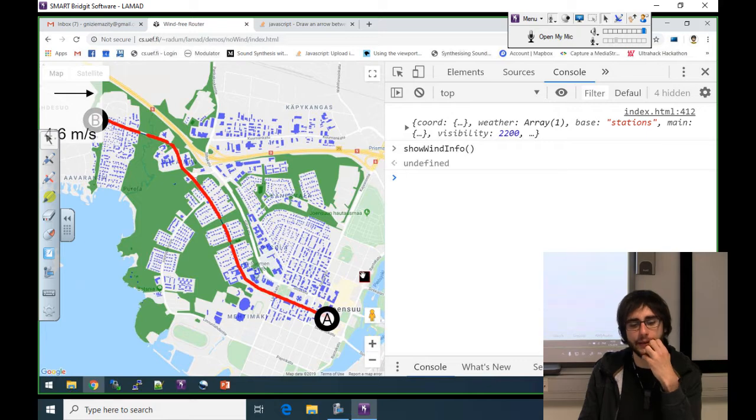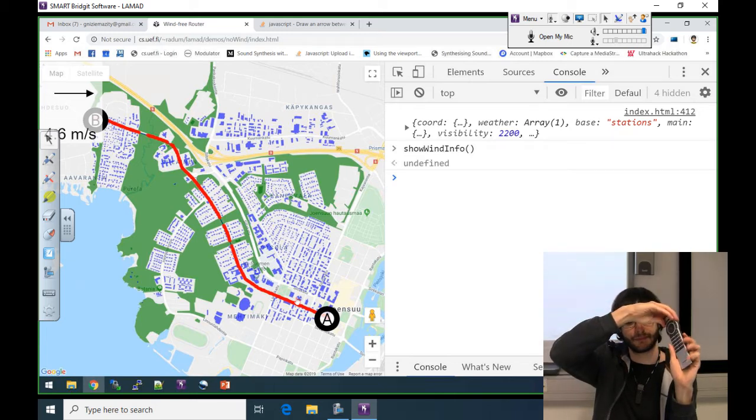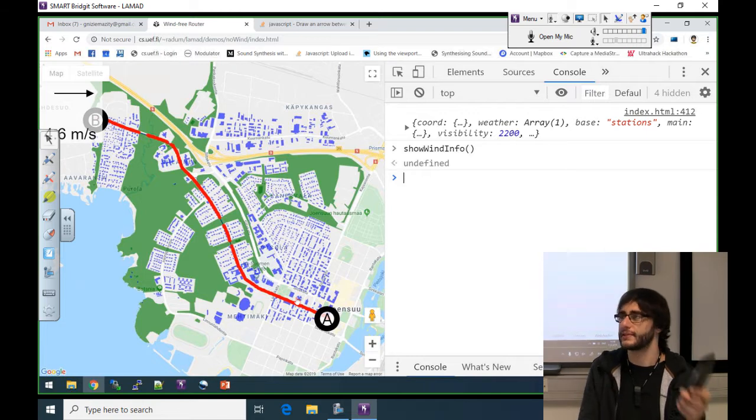In my opinion, they are just buttons that you may accidentally press on your phone because they are on the side of the screen. Maybe when you hold your device like this, you may accidentally press on the buttons at the side of the screen. So to me they are nice functionalities, they are very powerful tools, but not for this specific application. So I'm going to disable them from the map.